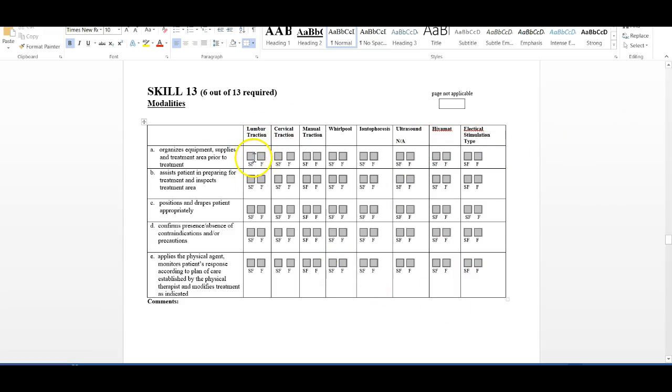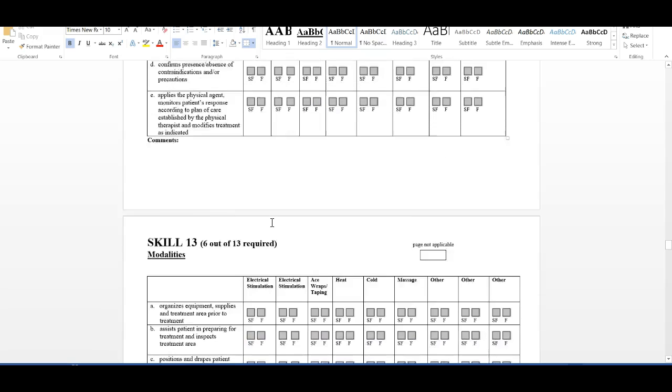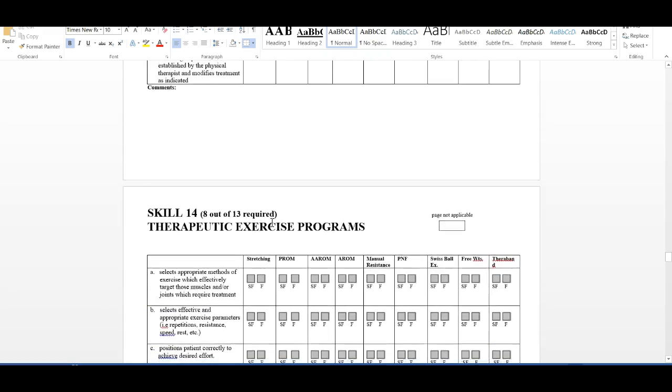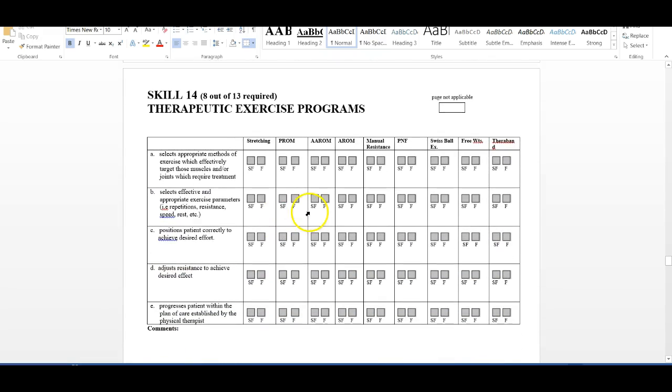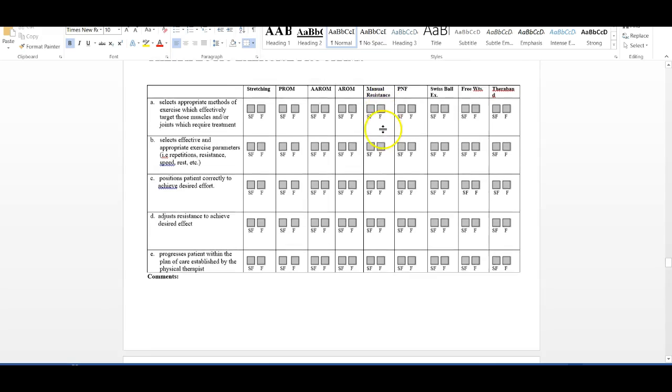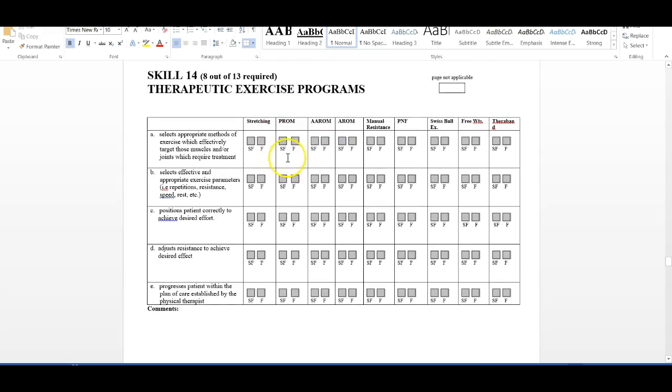And then just check off. You can put your little numbers in here of the ones that you have checked the student off in the clinic. And then our last required skill. So whatever applies to you and what the student has been going over with you, you can grade. If it doesn't apply, no worries. Just leave it blank or just put NA at the top.